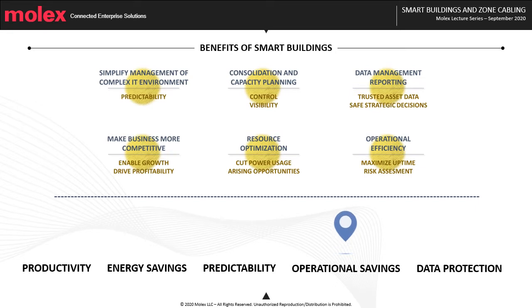Smart buildings also trigger significant operational savings. This includes the savings that can be made in terms of everyday spend and maintenance on equipment. It also extends to the potential savings that are offered by identifying underutilized resources and the potential for growth into unused spaces. Finally, smart buildings allow for better data protection. Equipment such as thermal sensors, PIR sensors, infrared sensors, they all measure data without identifiable images of staff or other public.